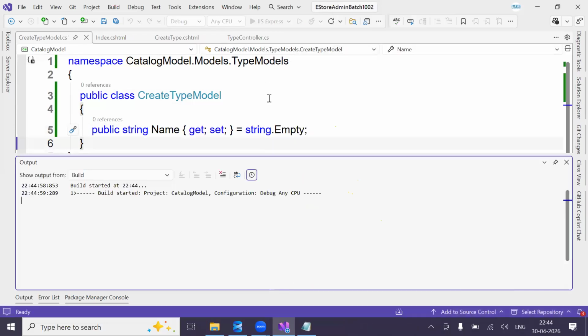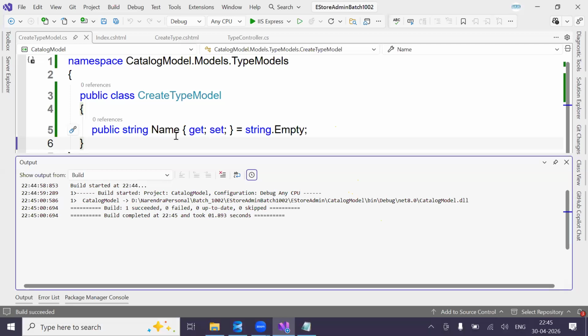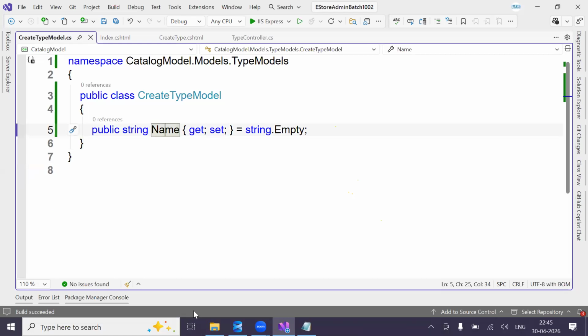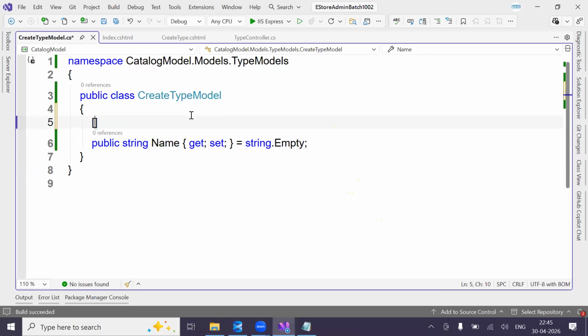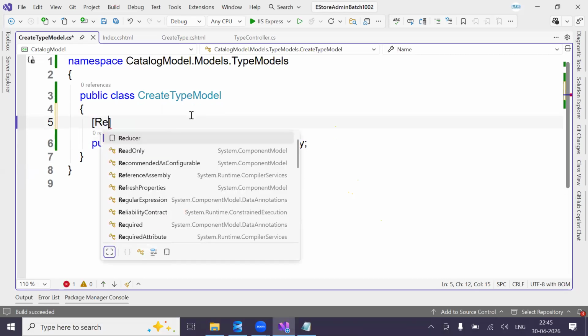Okay. Now, do we need an error message for the type model? If it is empty, you should not allow it. Am I right? Say yes or no. If you are passing any empty value and clicking on submit, you need to validate that. Am I right? Do we need to validate or not? So how are you going to validate? We are going to create a data annotation saying required.